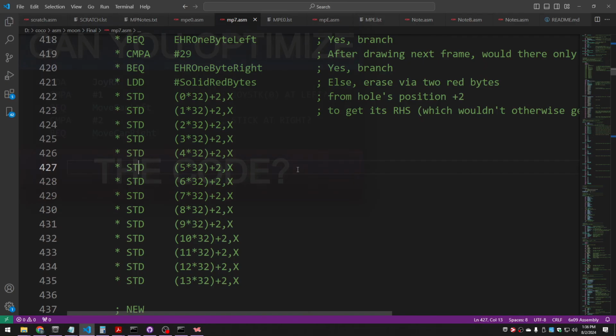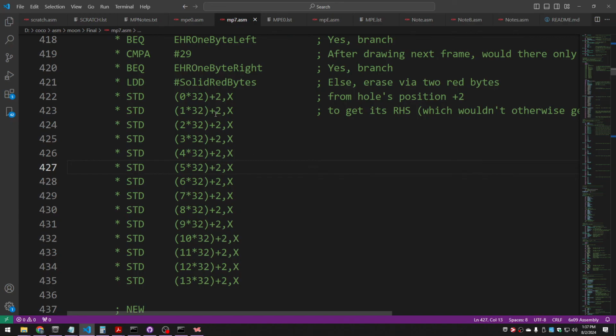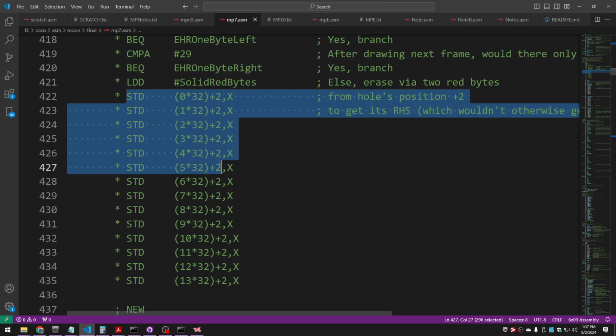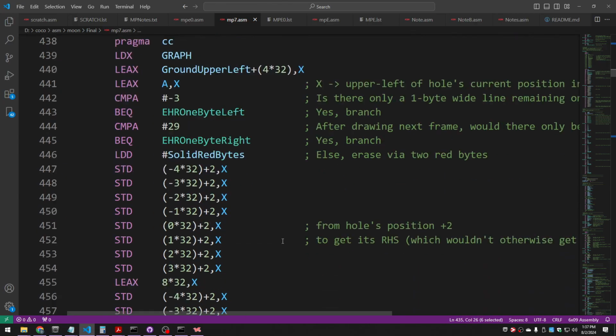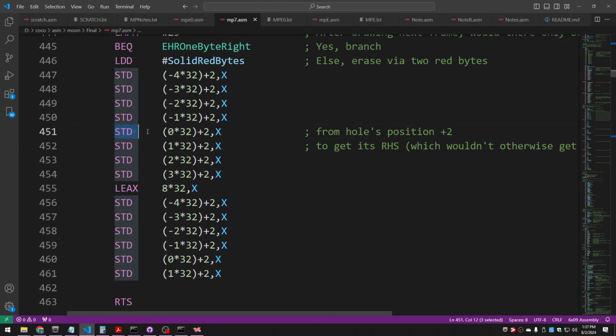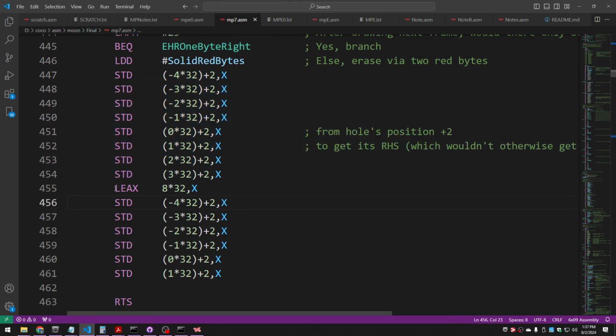I've already discussed this in this past video, and there's a link in the description, but I think it's worth mentioning again. When I was erasing obstacles as they scroll by, this is how I was doing it before. Starting at offset 0 and then moving down the obstacle until I get to 13 lines below the top. I changed that so that I would have my pointer starting somewhere in the middle, so I could take advantage of negative and positive offsets all within that 8-bit range. I even had to do an adjustment of X.